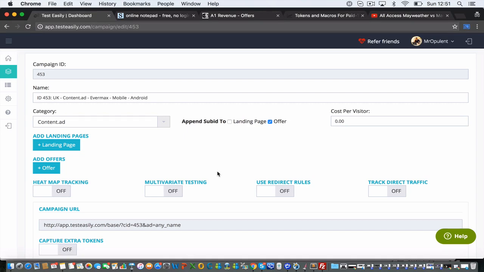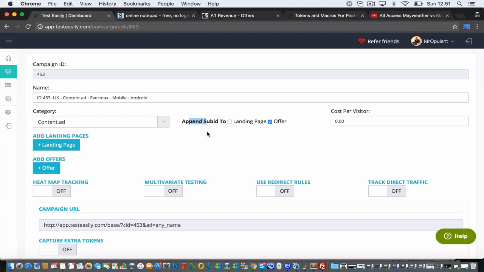And append basically means add to something, okay? Add to the end of. So if the random string of characters that you get for every single click gets added to the end of your offer link, that allows your network to communicate with the tracker and basically say that this string of characters created a conversion when it does create a conversion.